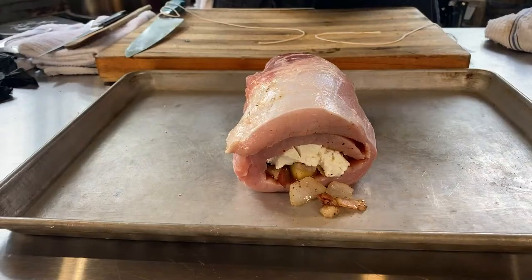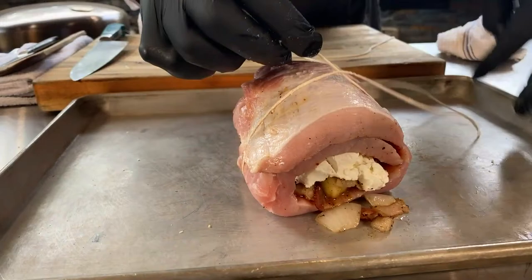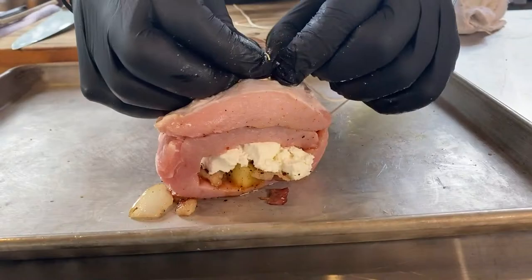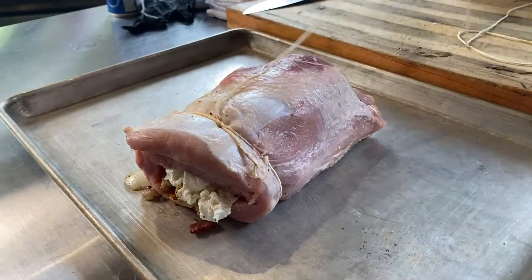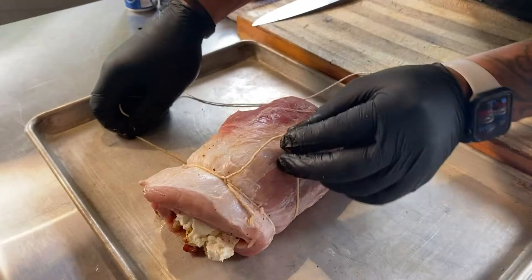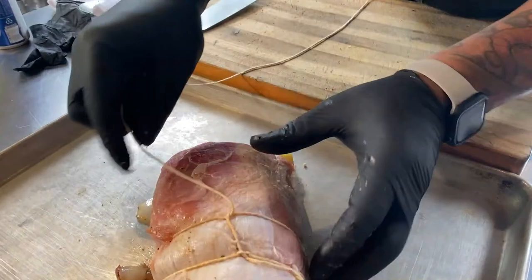So now what we're going to do is we're going to take our string, and you're just going to run it underneath that pork loin, right? And we're just going to tie a knot in the first part, right? We're going to get it all the way to the end. We're going to loop it around, nice and tight. And then we're just going to tie a little knot in this end. Super easy. No big deal. Everybody could do that. Now, we're going to take the rope. We're going to loop it around the bottom. We're going to make sure the end of the rope is about a half inch away from the other butcher's twine. And then we're going to wrap it underneath and then pull straight through. Look at that. Super easy. You guys could do that, right? Tighten it down and repeat.